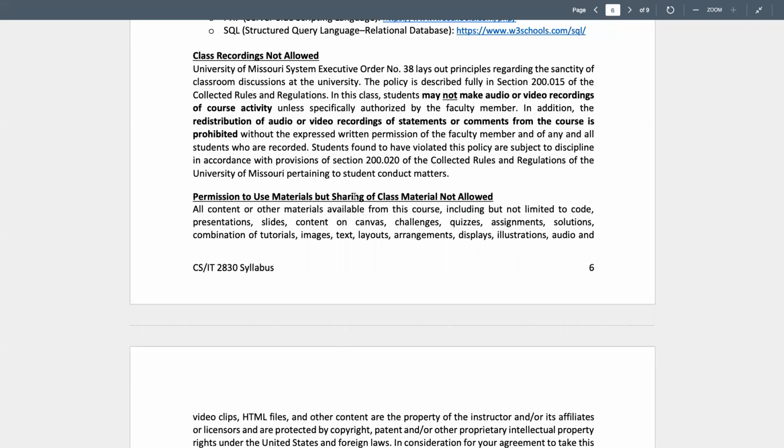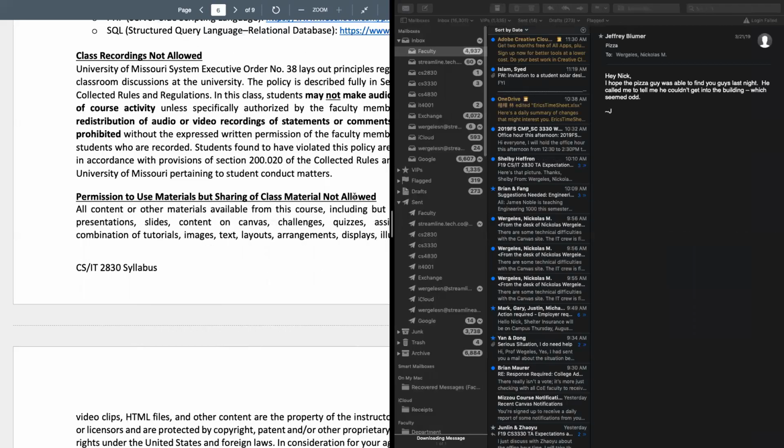Class recordings. A lot of times we're in class, you're on battery power. It's an hour and 15 minutes. We've got 5 minutes left and I really hit the main point of the lecture and your laptop dies. So the first instinct is to go to your pocket, pull out your phone, and take a picture. Snap the code real quick, and then you'll do it at home. Well, maybe.